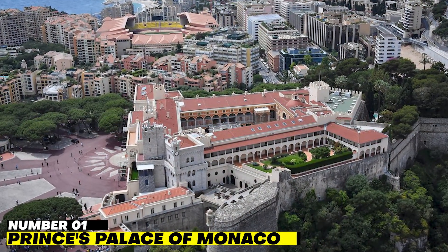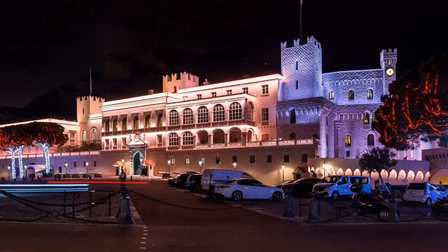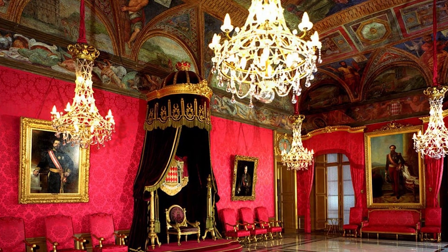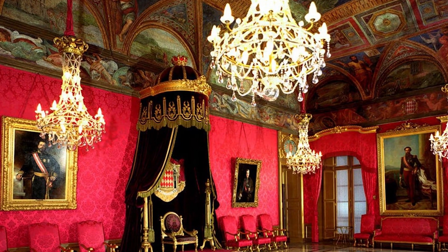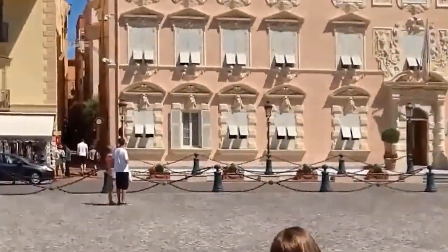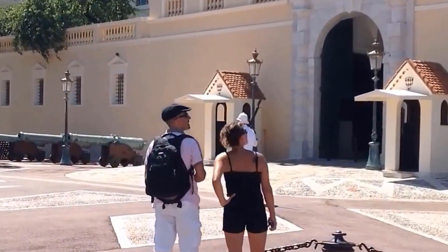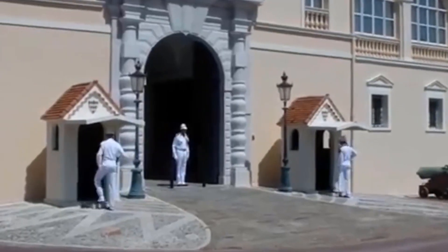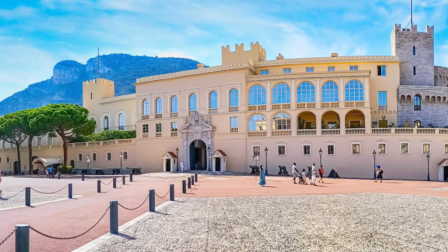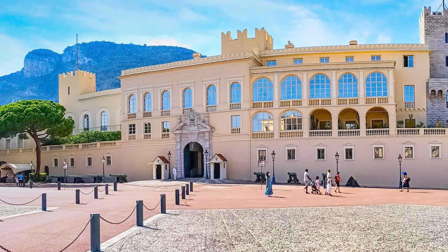Number 1: Prince's Palace of Monaco. Although there are fewer than a thousand people living in the old town of Monaco city, among them is Monaco's most notable citizen, Prince Albert II. With a vantage point out to the southwest, the Prince's Palace is where the monarch and his family call home. It's the focal point of the historic district, and all roads converge there. The palace was constructed as a stronghold in the 13th century, though over the years it has been transformed into a lavish home. State apartments are open to the public during the warmer months, so be sure to take advantage of this opportunity to experience the splendor of the monarchy.